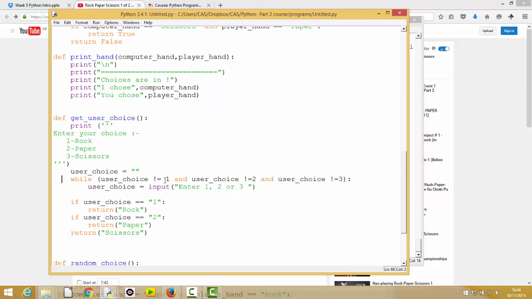So our user's choice is not 1, it's not 2 and not 3. What's gone on here? Well, if you watched the video before, you'll have picked it up because we've just made the same mistake that we made last time. Obviously our user's choice here is returned from the input as a string. So user's choice will be a string, and it will be the string 1, the string 2 or the string 3. So that's where our problem is. I can just reference the string rather than the integer values.